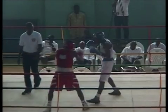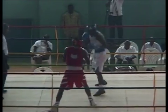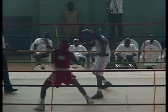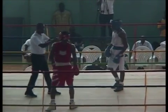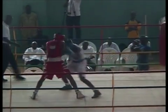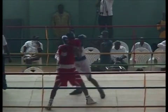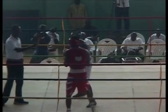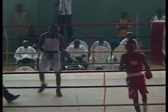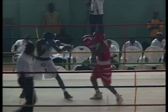But this is catch them young. This is developmental, trying to build a career for themselves in boxing. The Boxing Hall of Fame, growing by leaps and bounds, developing future great boxers for Nigeria. These are names you're going to hear in time to come at the Olympics, at the All African Games. This is where the future begins. It's still a grooming process. It's still time for them to learn.